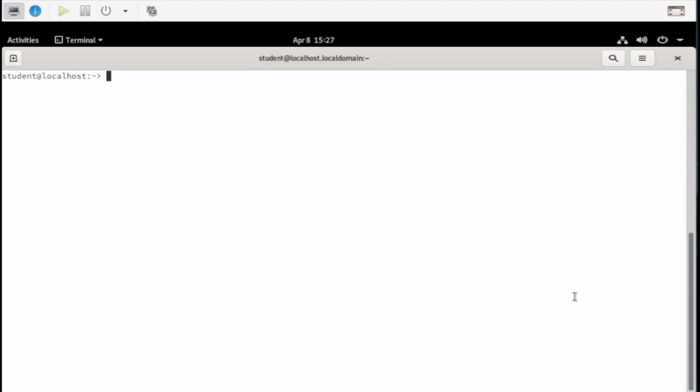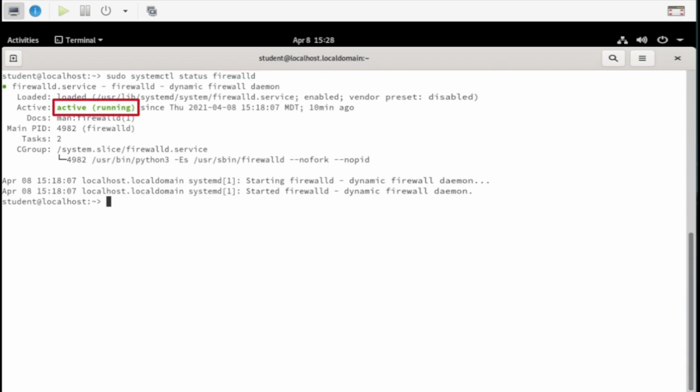Each network device, referred to here as a network interface, on the machine is associated with a zone, and the rules of the zone dictate which traffic is allowed through the interface. In this case, we have one interface called eth0. We can see if the firewall service is running with the sudo systemctl status firewalld command, which tells us that the firewall is active. Let's see which zones are on this system by typing sudo firewall-cmd --get-zones. That shows the names of the zones, but it doesn't tell us which zones are currently being used.